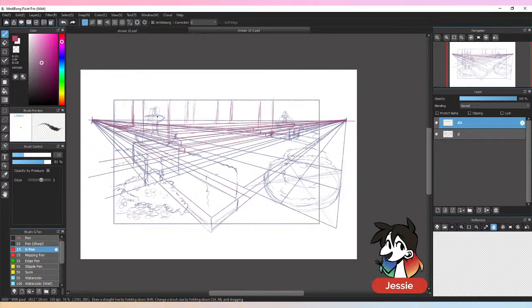Yes, it is a little bit tricky to notice where things are happening. How do I avoid getting confused with so many lines? I've been doing perspective for a really long time. I love perspective. It's one of those things that everybody hates, but for some reason I really love. Same with line art.